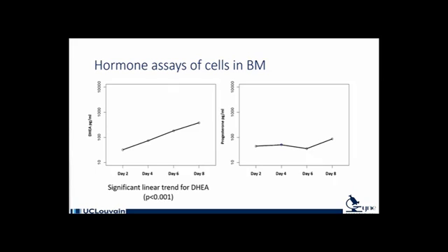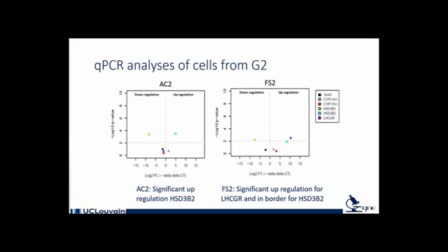Well, the increasing secretion pattern of DHEA and no progesterone during in vitro culture, and specifically the presence of gap junctions in attached cells in G1, indicate that cells in this group have differentiated into ovarian interstitial steroid-producing cells. What about cells in G2, where we added the growth factors?